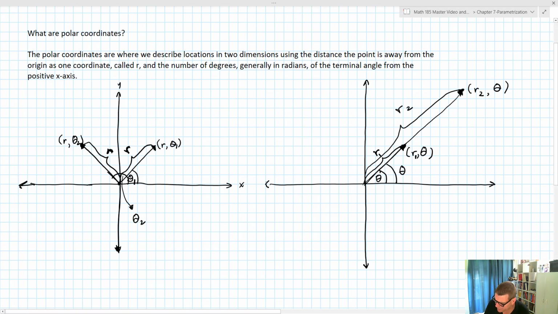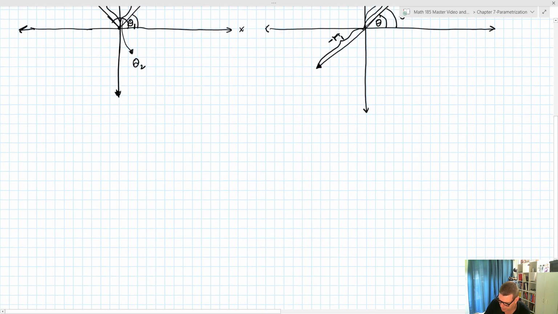Now, we need to define one other thing, and that is the idea of a negative r. It's a little strange because remember r is the distance the point is away from the origin. Now, negative r, well, it's still r away from the origin. What we're going to say is that negative r1 is actually the distance r with that theta, but then we're going to flip it over the x-axis. So, for example, let me show you an example.